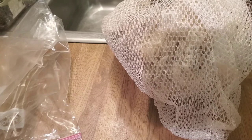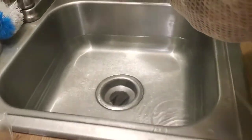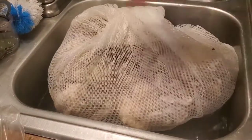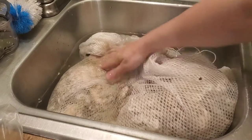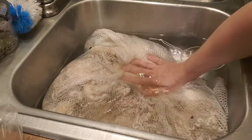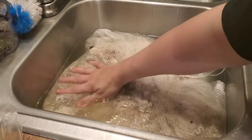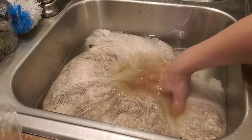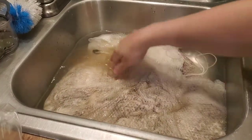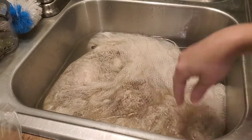I now have the Teeswater in the bag and I'm going to do a cold soak this first time, because as I got to working through a lot of the Shetland wool, I'm fairly certain I nearly felted some of it. Felting comes from heat plus agitation. So I'm going to do a cold soak — you can already see the dirt coming out. I'll let this sit for 20 minutes, then prepare another cold soak in the other side of my sink, because sudden temperature shifts also contribute to felting.